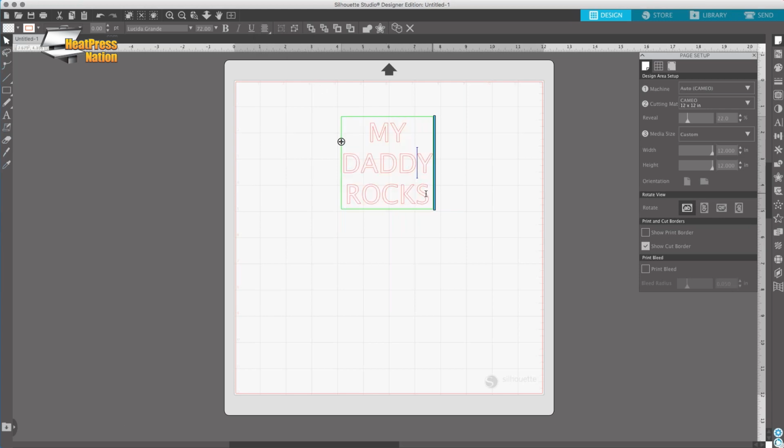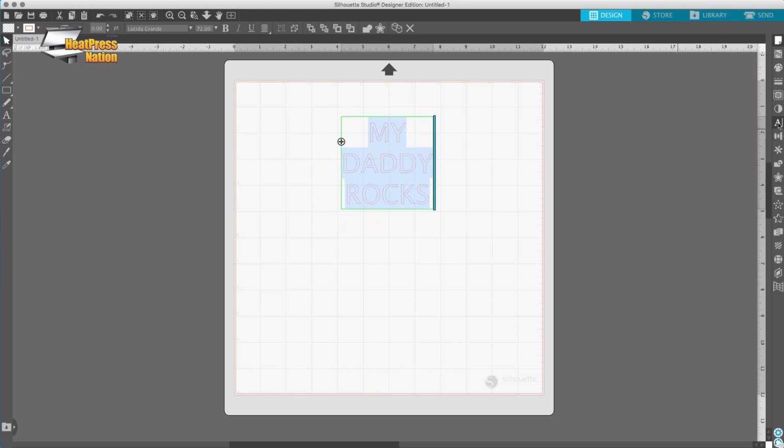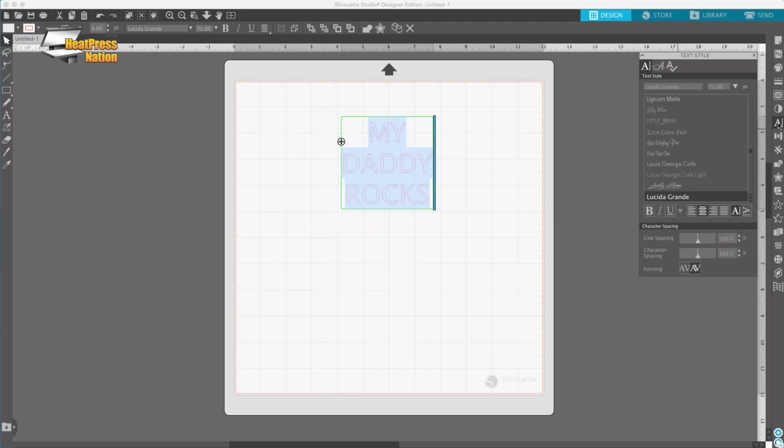All right, so all I'm doing is clicking and selecting all the text. Now, there's a more detailed tool available. If you go to the right-hand side of your screen, you see the toolbar on the right. I know you might have to zoom in or put your face real close to the screen, but check it out. On the right, you're going to see the text panel. Open the text style panel. We're going to click on that, and it's going to open our text style.